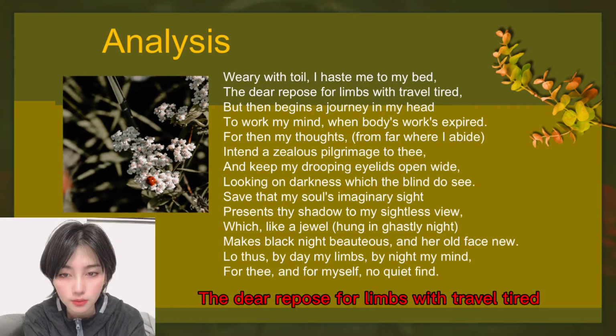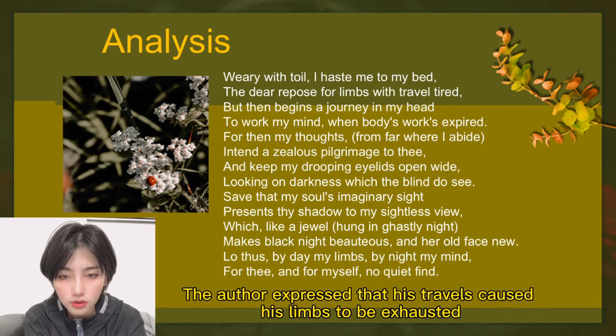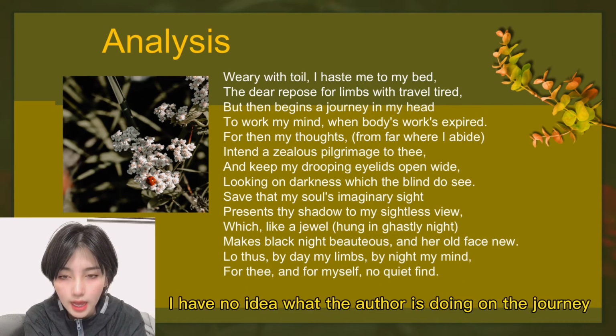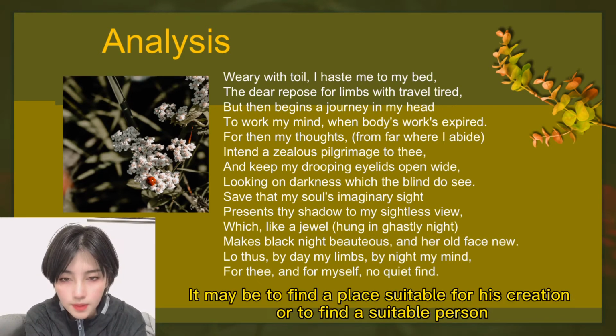The dear repose for limbs with travel tired. In the second sentence, the author expresses that his travels caused his limbs to be exhausted. I have no idea what the author is doing on the journey. I guess the author is seeking an important goal. It may be to find a place suitable for his creation, or to find a suitable person.